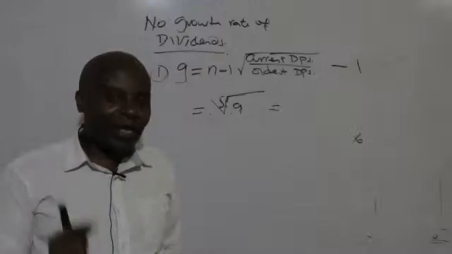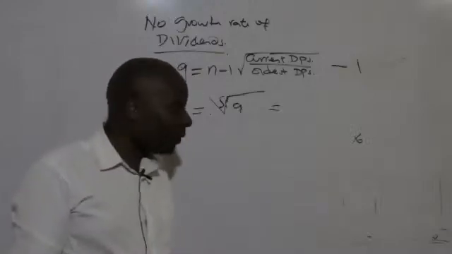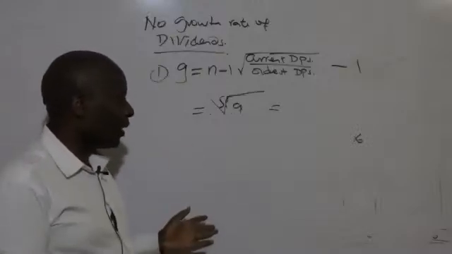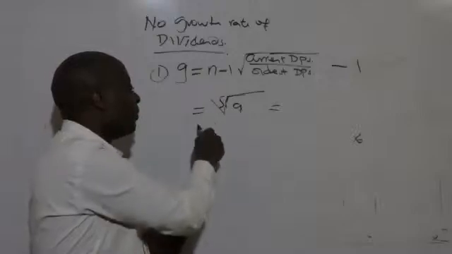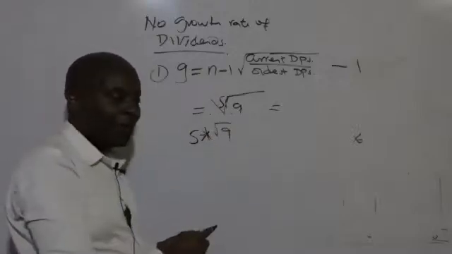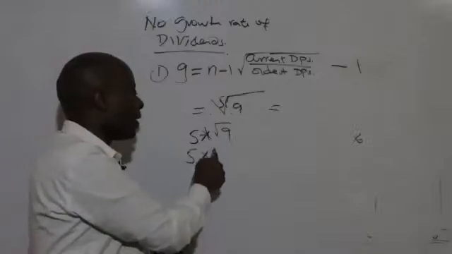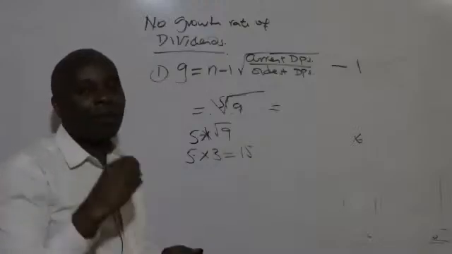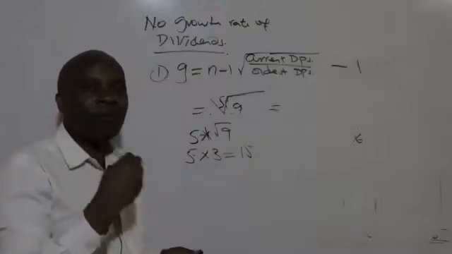For the many years that I've marked exams, I've never understood why you find a student saying, teacher, it is the same as saying 5 times the square root of 9, that is 5 times 3, and that's how they get 15. Ladies and gentlemen, the 5th root is something that is very different.